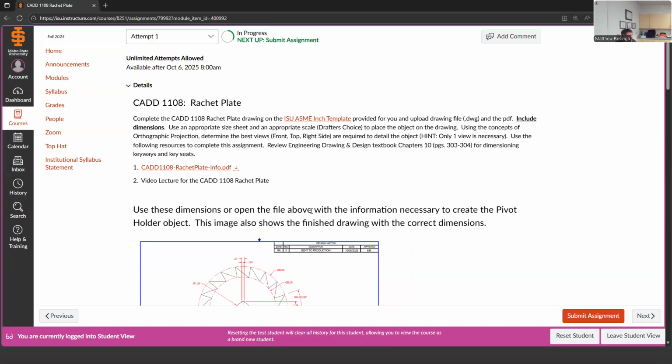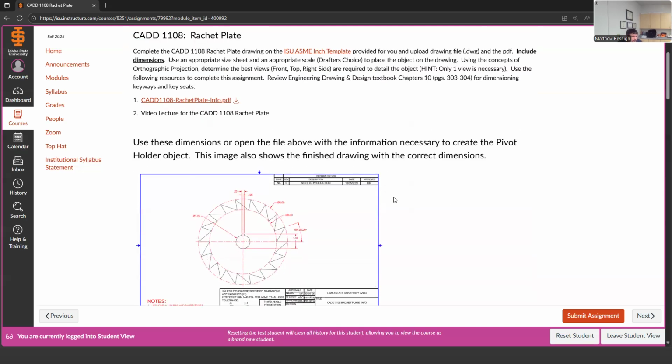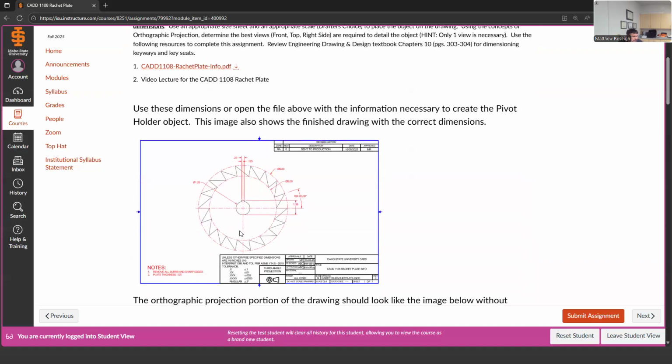So there is chapter 10. You've already gone over this information on pages 303 to 304. I do not have that up, but they show some small imagery that shows how ASME likes to dimension keyways, key seats. It seems like it's not that important, but it really is important because what we have going on here is kind of a keyway on this plate, which is just a center bore with a little bit of a rectangular part here. And so this might be confusing.